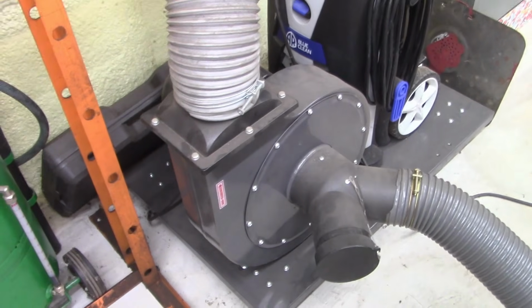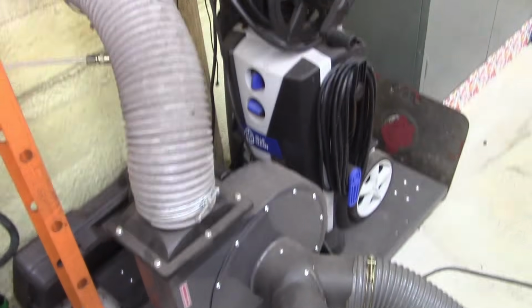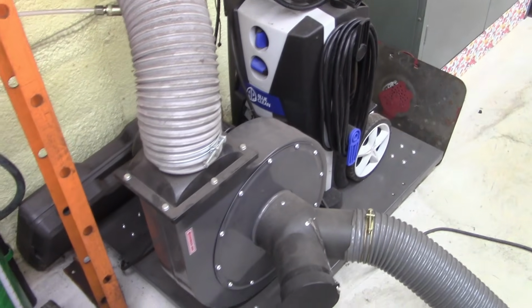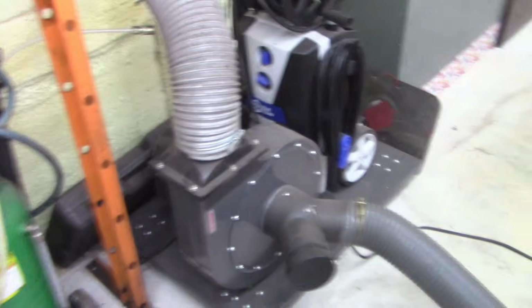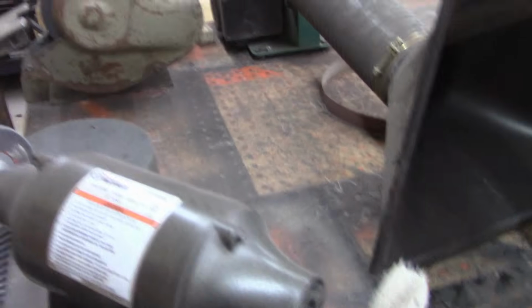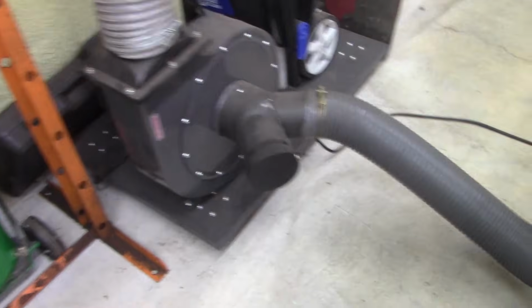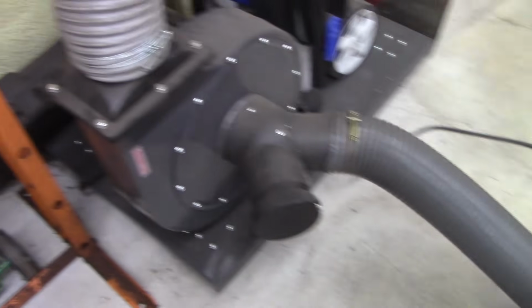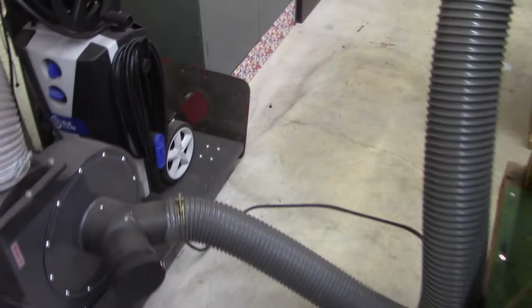Works great. I threw the rest of it away, the dust collecting bag and all that. I tried using it in the beginning, and it didn't work. I didn't like it. So this works for me. I'm sure what I should have done is hooked it up to the ceiling and vented out. The hose is not in my way. I'm usually the only one in the shop, so it doesn't bother me.